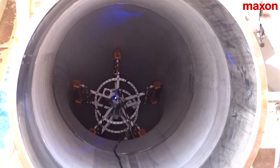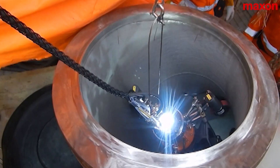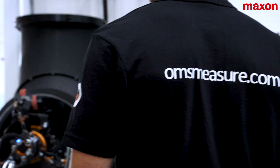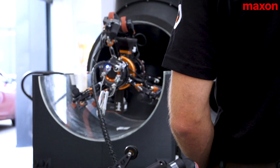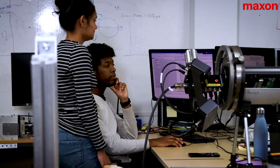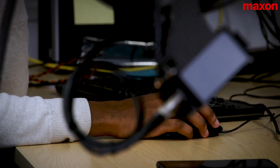I see the industry evolving, certainly adopting more robotics inspection. We found there's been a bit of hesitation to allowing robotics to go into pipes — there's always a 'what if it gets stuck, what if it doesn't do what we want, what if it damages the pipe' — but there's a bit more acceptance now that robotics is the way to go for these inspections, and they can get to places that a human being or a push rod system can't, and that's where we really strive and can help these companies.